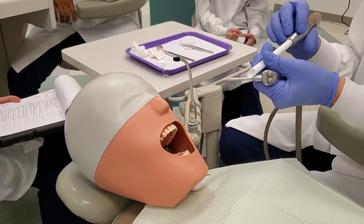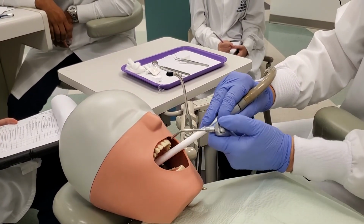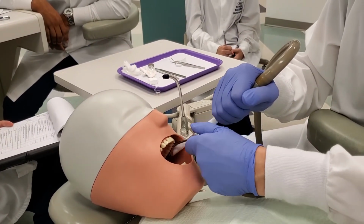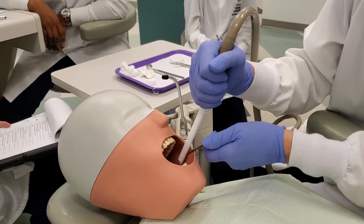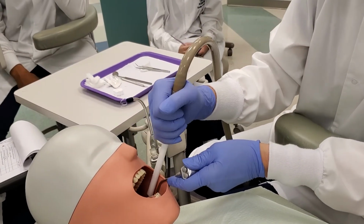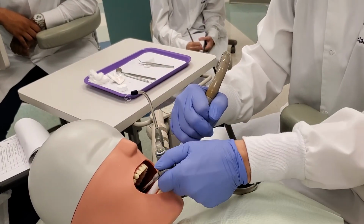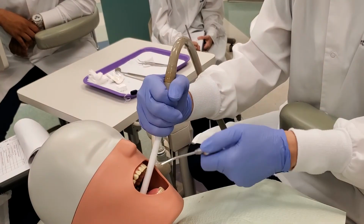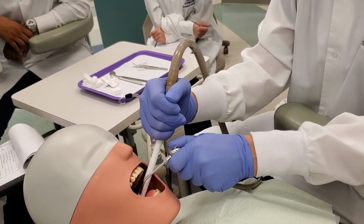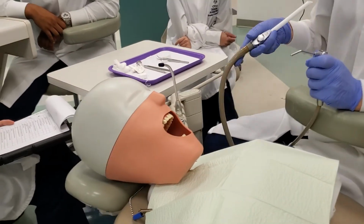So, let me show you. Pen grasp up to the midline and back, and then do the air. Okay? Retract, place, up to the midline, back, retract, get the water out, place, up to the midline, back, retract, get that extra water, retract the tongue if you can, place, retracting, back to the midline. I hate this tip. Okay? I'll get all out. That's a full mouth rinse.